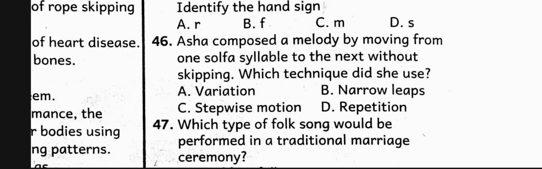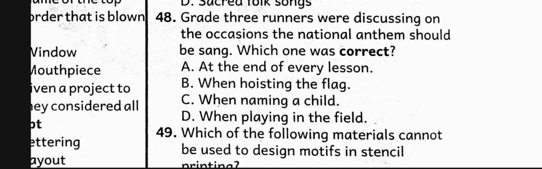Then Asha composed a melody by moving from one solfa syllable to the next without skipping. Which technique did she use? Stepwise motion. That one is correct. Stepwise motion, moving step by step. Which type of a folk song would be performed in traditional marriage, wedding folk songs? Yes, correct. It's A. Then 48.